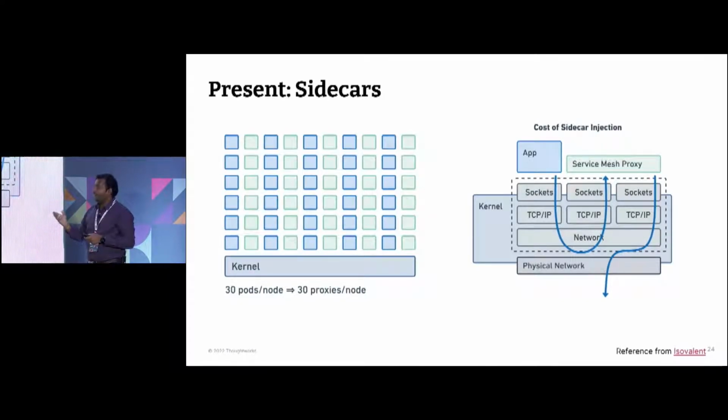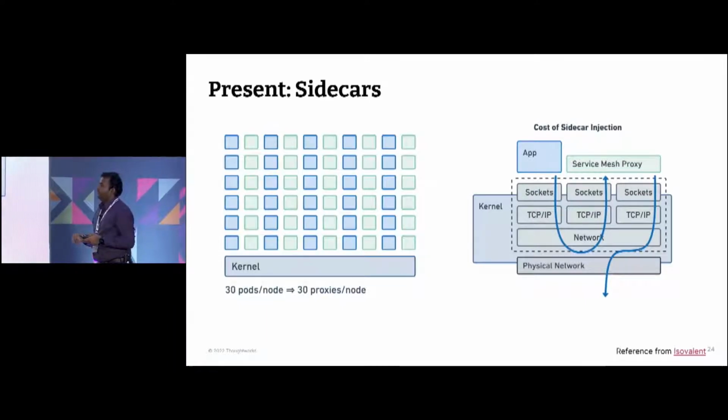Even though there are solutions like Linkerd, which promises that the latency it adds is very, very minimal, if you have an application with a high requirement of low latency, this actually counts a lot. These are the 2 basic or fundamental challenges that we see with the sidecar model.